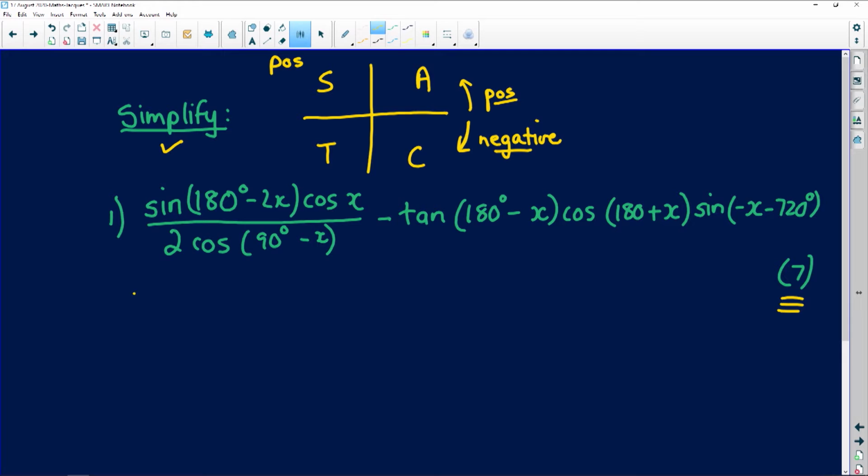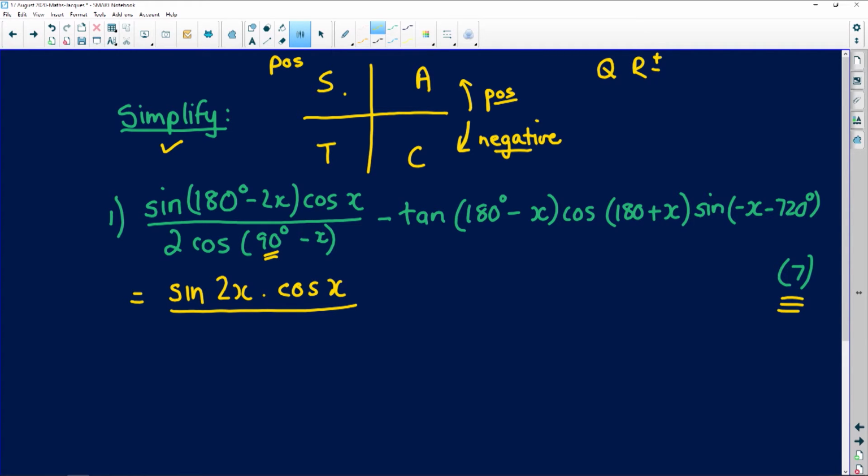So let's start. The first one, we ask ourselves, which quadrant am I in? I am in the second quadrant. Then you ask what happens to the ratio in that quadrant. Is it positive or is it negative? We see it's the sine ratio, so it's positive in the second quadrant. So it reduces immediately to the sine of 2x. You've got your first mark. There's nothing here, Valentin, that we can do to the cosine, so we just keep it hanging on there for now.